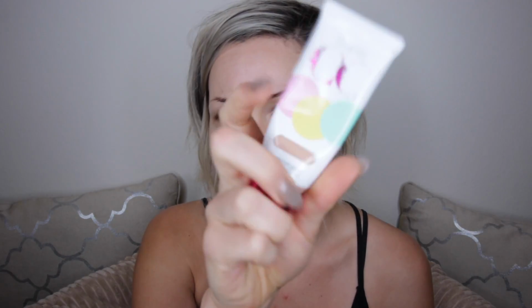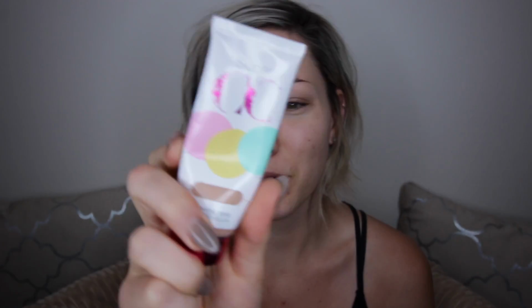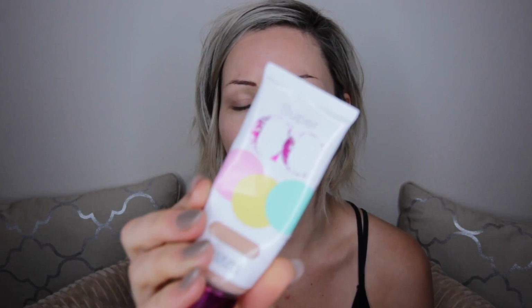Okay, I'm gonna go in with my Super CC. I use this all the time, so it's like super rubbed off. But this is the Super CC cream by Physicians Formula in the shade Light. I'm going to put it on my Cilla sponge and just rub it all over my face. The reason why I do this is just because I wanna distribute as much product as possible. And take a damp beauty blender. And I am going to sponge away.